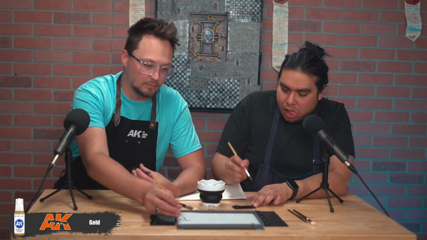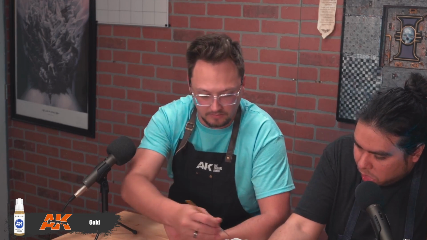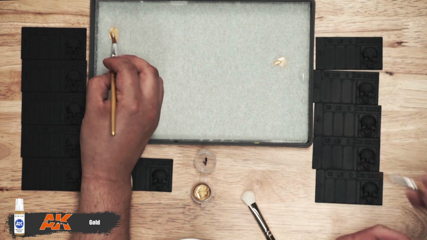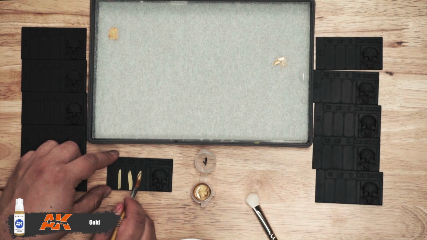A couple important things about metallic paints. You don't want to use them in an expensive brush, because the metallic flakes don't typically leave your brush very well. So if you're out there, don't put them into your Kolinsky Sable or your nice brushes. This is the thick coat, and it's coming out a little thin.